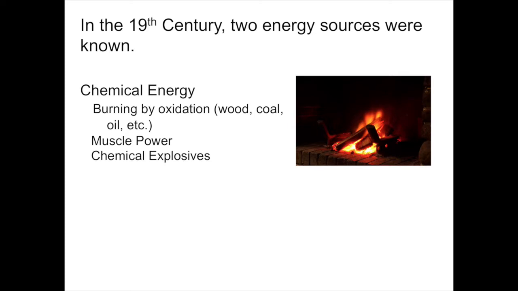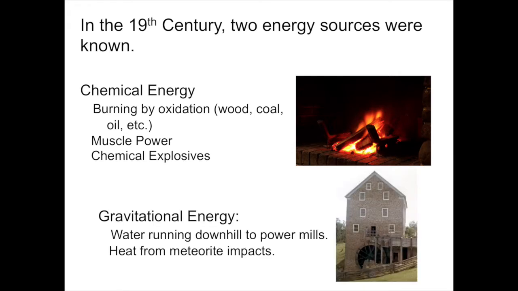Muscle power is an example of chemical energy. In this case, we're burning hydrocarbon fuel in our bodies and we're expending energy. We're able to do work with our muscles. And perhaps a more spectacular form of chemical energy is a chemical explosion, a very rapid exothermic reaction, one that produces an awful lot of heat very, very quickly. If it dumps too much heat, the heat dump can actually cause a supersonic blast wave to come off, and we call that an explosion. So we want the sun to be able to shine, but not explode.